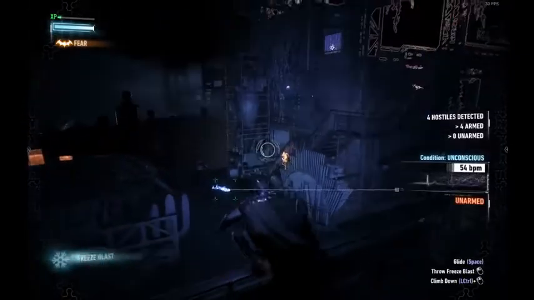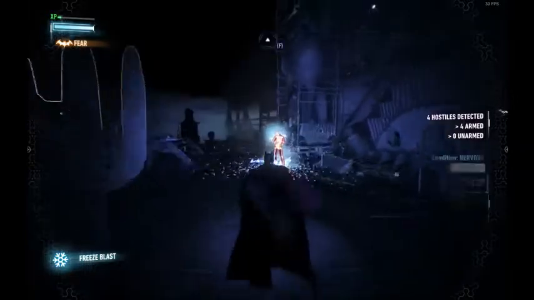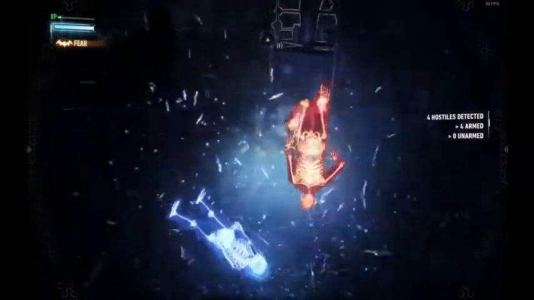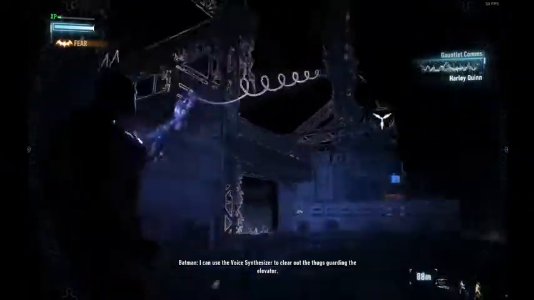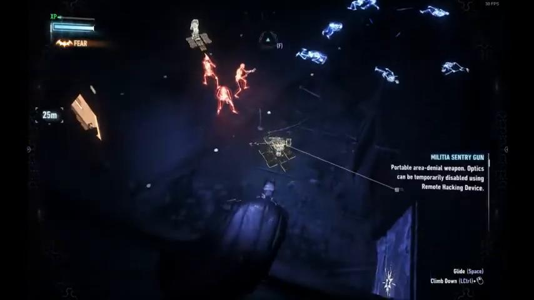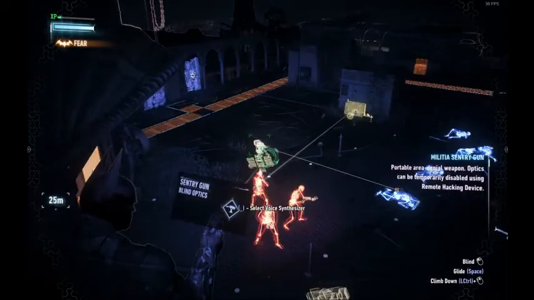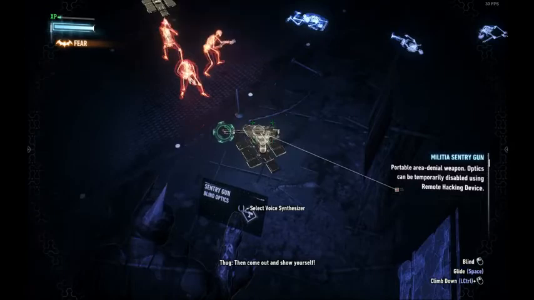When there's one guy left or two guys left, I like to freeze them. So we'll come here, freeze him, and then take him down. Now we have the 3 guys by the door left. The way that I do this is make sure that you have your smoke pellet charged up. If you don't have it, you have to wait for it to recharge, which wastes a bunch of time. We will then blind this sentry gun, throw smoke pellet into these guys, and then take out this sentry.